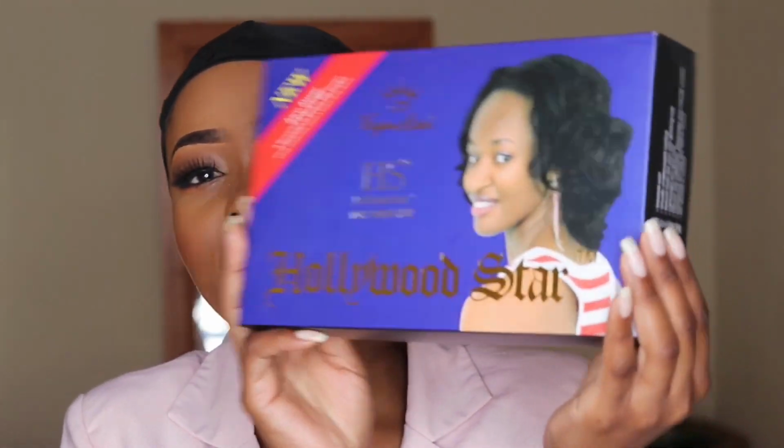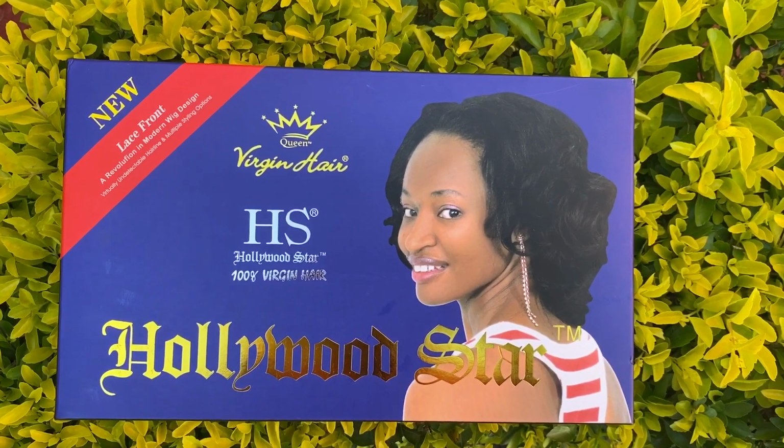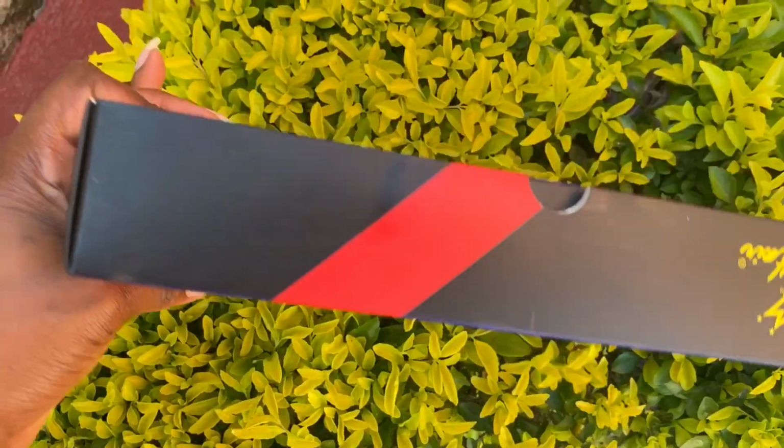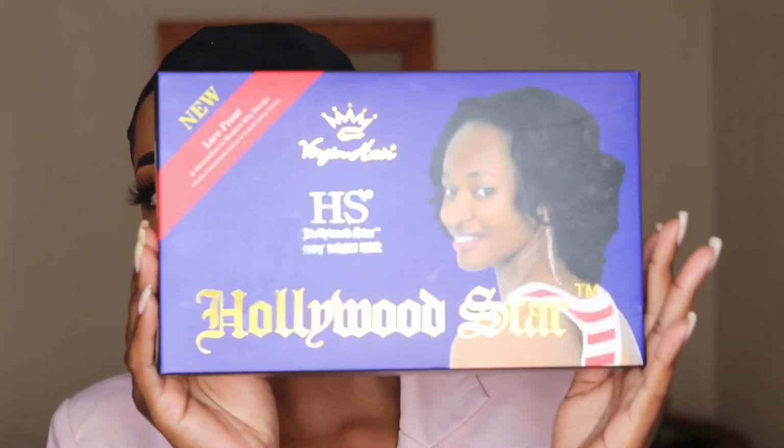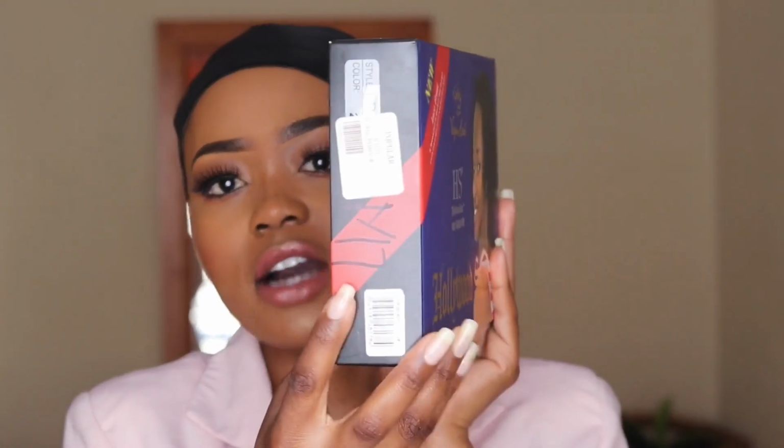So this is how our wig is looking right here. It's called 100% virgin hair, which is not true, because when the lady was trying to find the box for this wig, she couldn't find it, so I literally had to take this wig off a mannequin head. So this could be just any other box, because I don't think this is virgin hair. I did open this wig and it certainly doesn't look like that, and it claims to have a lace front. I think this is just a different box, but all their boxes look like this.